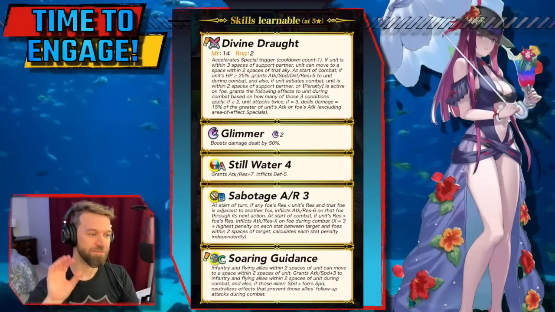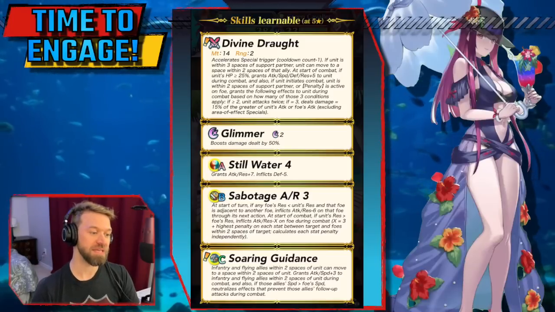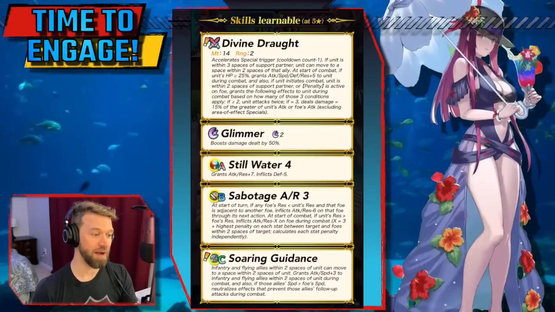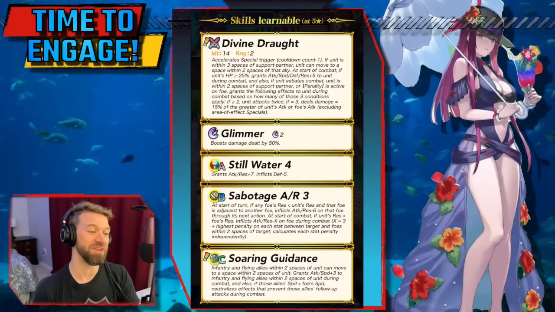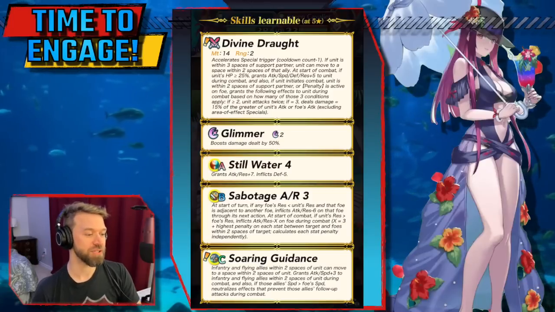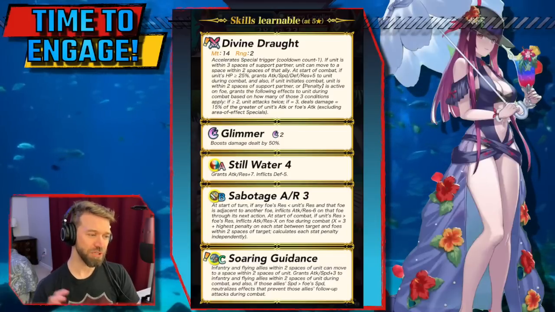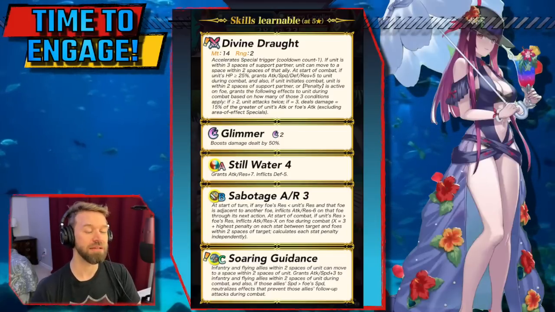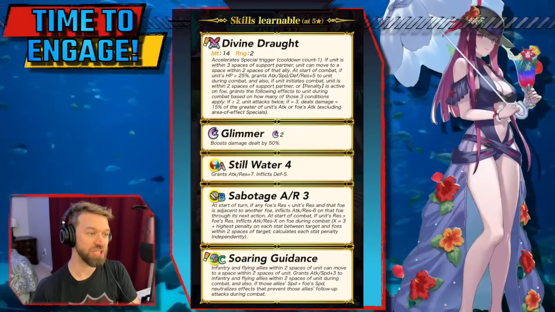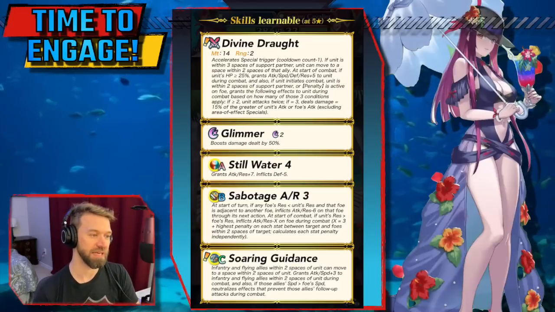The big question for this unit is, can this unit quad? And that means that you are completely gutting this kit. Your Stillwater 4, I don't even understand. I guess that is to go with Sabotage AR3, but generally what I would rather see here, and it depends on her speed. She's quadding in the replay that we're about to see. If she's got good speed, though, then you're going to want to completely change this to a speed kit.